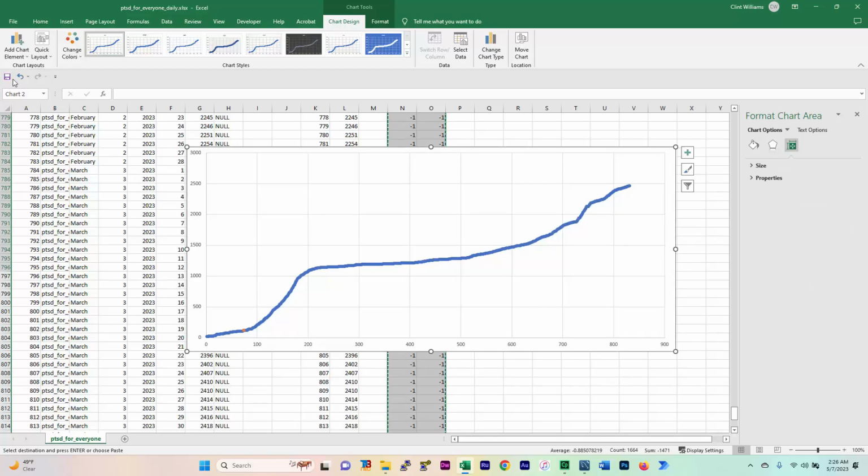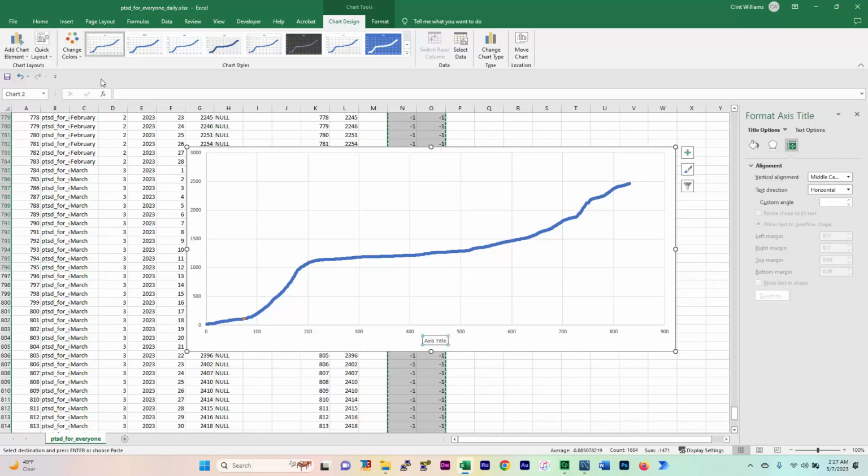I add a chart title, something like day number of, and I name this.